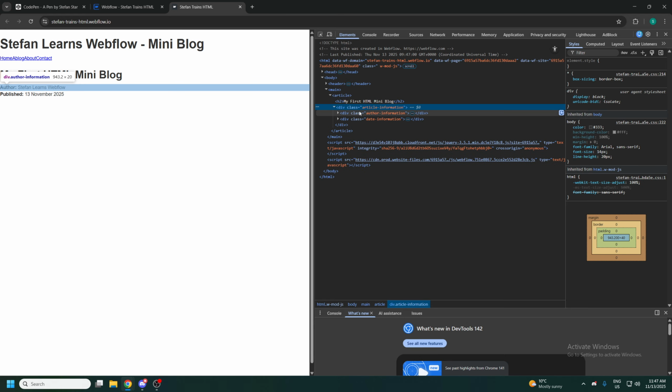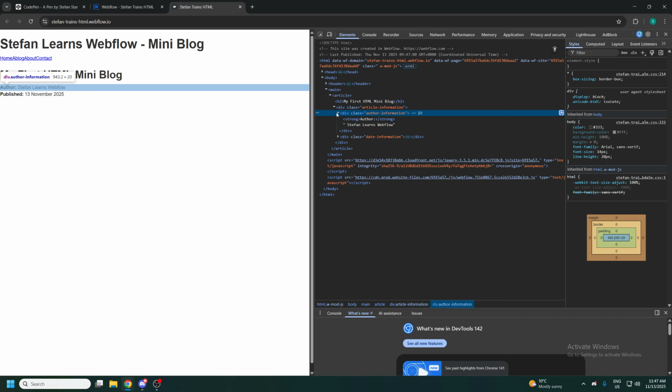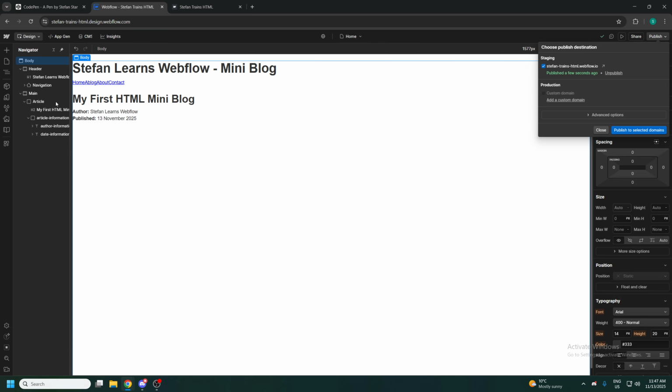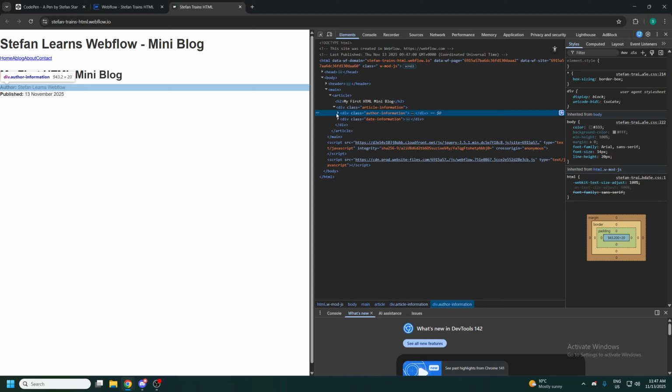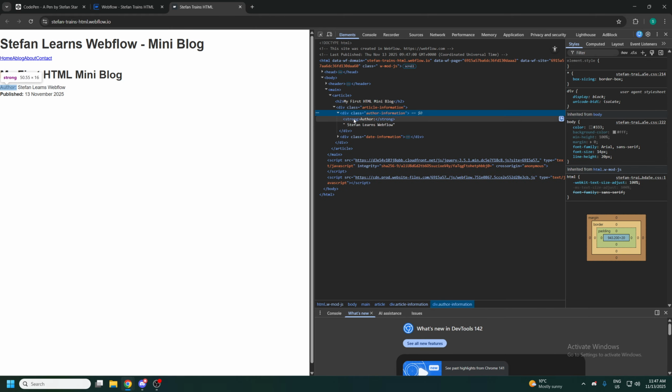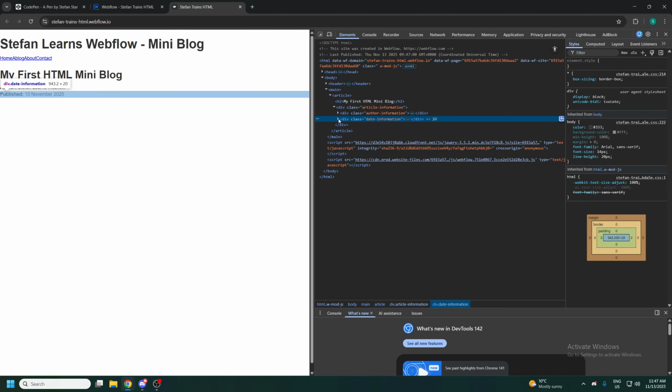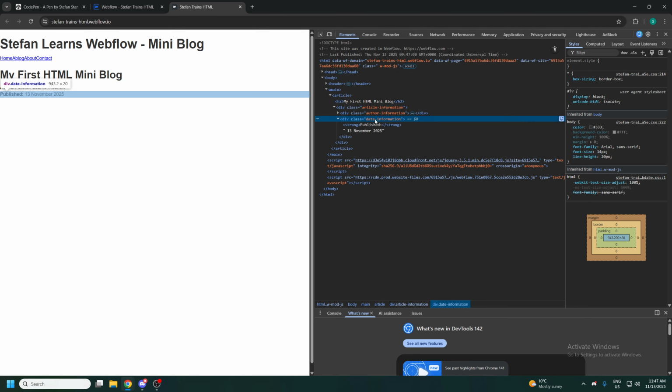And inside this div block, we have another two divs. So the text block is a div. And inside we have the content with author Webflow, and the other was date information, another div.